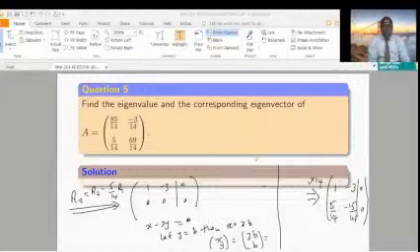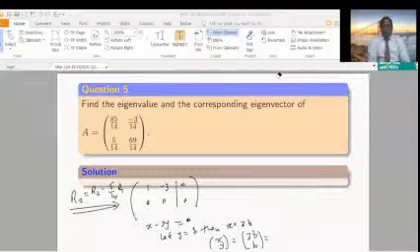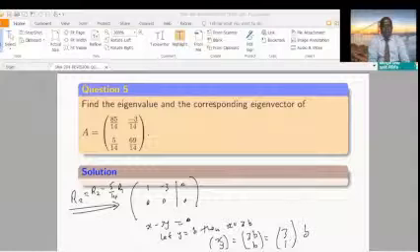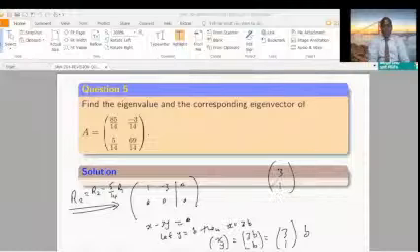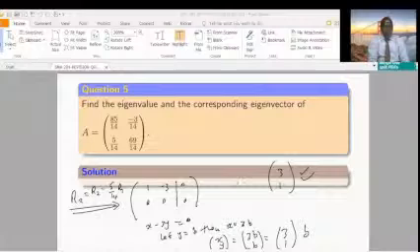If you want, you can write this as (3, 1)b. So the eigenvector is in this form. It is (3, 1) or any multiple of (3, 1). So I want to take this to be the eigenvector corresponding to lambda equal to 6. And that is the answer to that question. That's how you do this question.